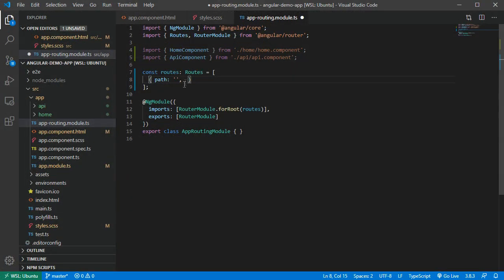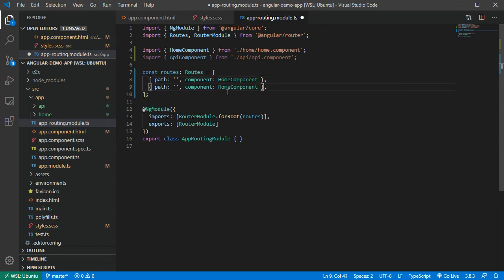So we have the path and component, and here we have HomeComponent, and we have another component, but this one has the api path. So we type in here ApiComponent, like this.